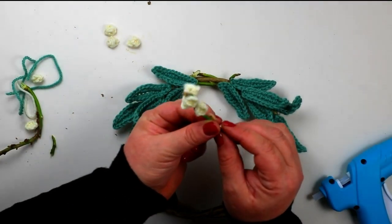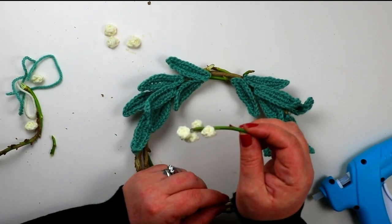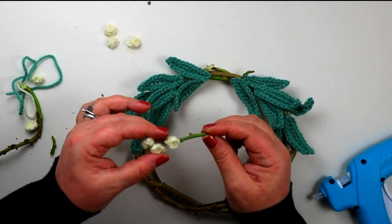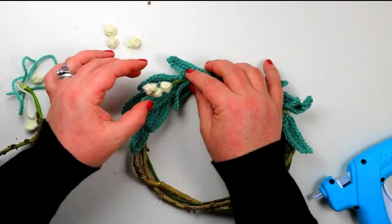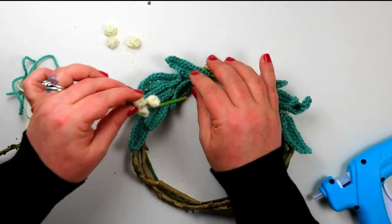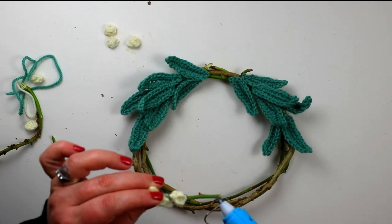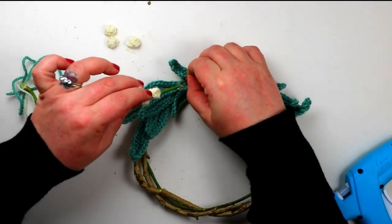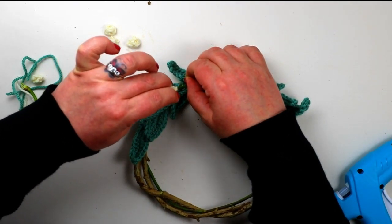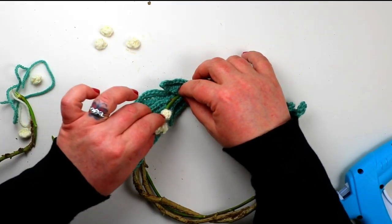For the berries, what I have done, I've attached them to a little stick. And what I'm going to do is glue this stick just in between those leaves here. So I'm just going to attach this stick, give it a good portion of glue, and attach it there. Oopsie daisy, squeeze it inside, cover it with the leaves.